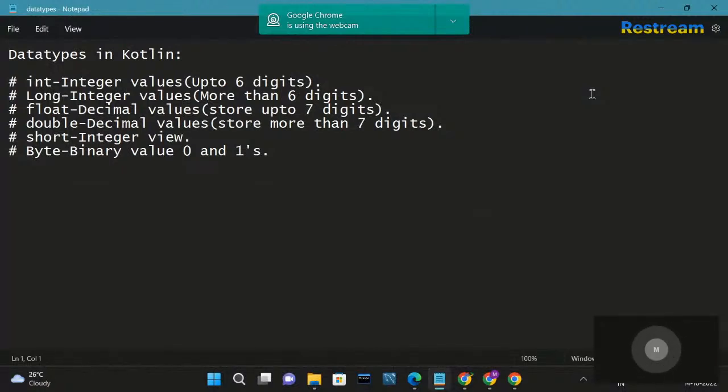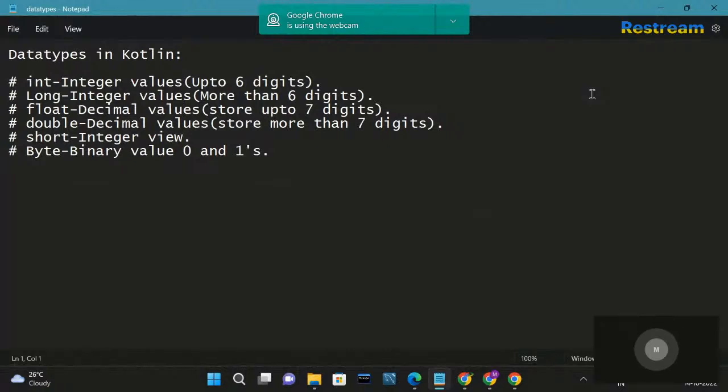If you want to pass a character, there is a certain data type called char, and if you want to pass a particular string or word, there is a data type called String. If you want to pass a number, there is a data type called Int. And when you want to pass a decimal number, there is a data type called Float and all that. So a data type is used to define a particular value which you have passed to the computer, and it also makes the computer understand what you are passing in it.